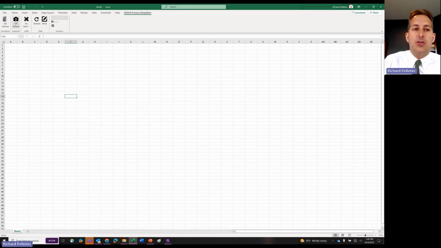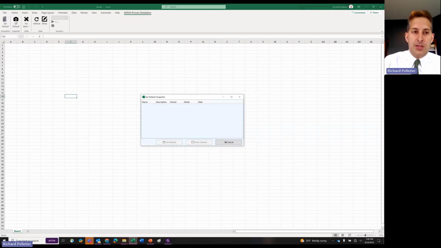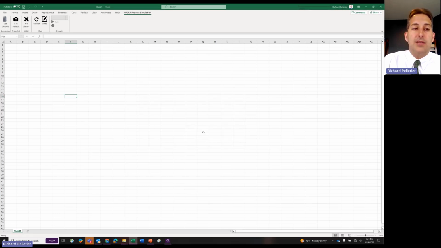The next part is for choosing a default snapshot. If your simulation has snapshots, it'll be listed here. You won't be able to pick this unless you've set a default simulation, because it needs to reference the default simulation to be able to populate this list. And you're only going to see something if the simulation itself actually has snapshots. Mine does not, so I can't set anything for here right now.